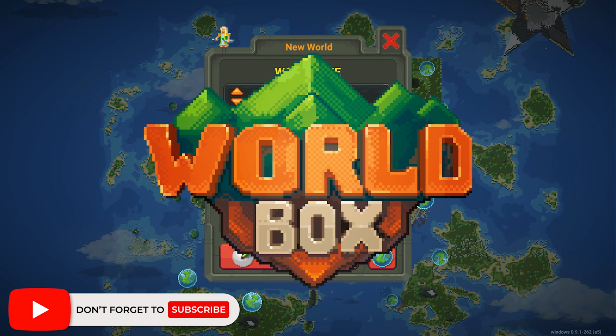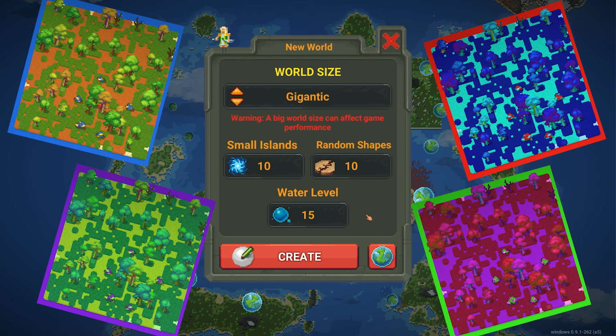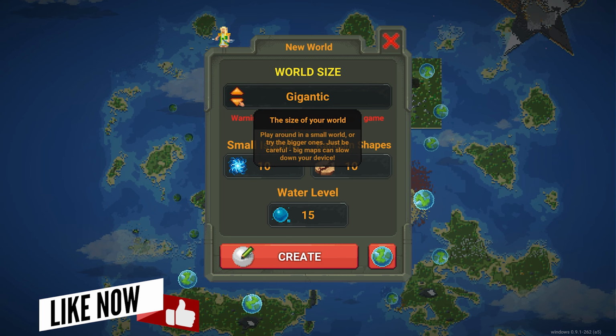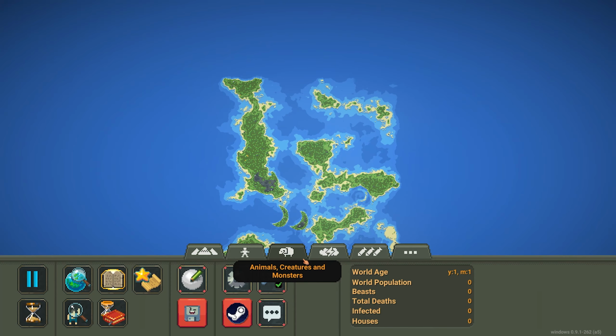Welcome to Worldball. Frazzz here as always. We're going to be taking a little look at this. We're going to be challenging, taking four civilizations, creating lovely squares of abundance of resources, and then pitting them against each other. We're going to go for a gigantic world, so it's the biggest world possible in the game. Let's do this. Create the magnificent world.